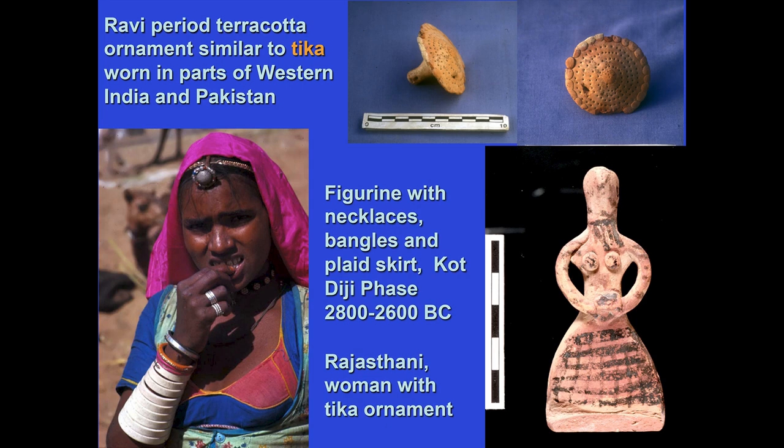Textiles are also an important pattern that are preserved and passed on. So this figurine from Harappa dates to 2800 BC. It has fugitive paints that normally are washed off and we don't see them, but I was excavating and we were able to preserve this and we were able to see that there were pigments. I gave it to our conservators. They were able to preserve it so that it didn't wash off. This is a check pattern. Two colors of cotton, probably. One could be blue or black, and one could be brown or white. And today, this is called khes.